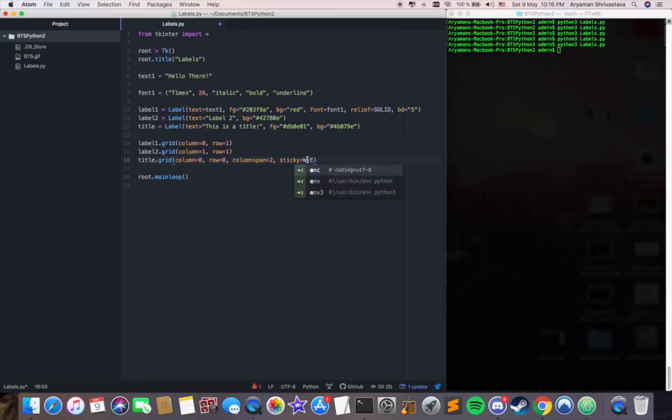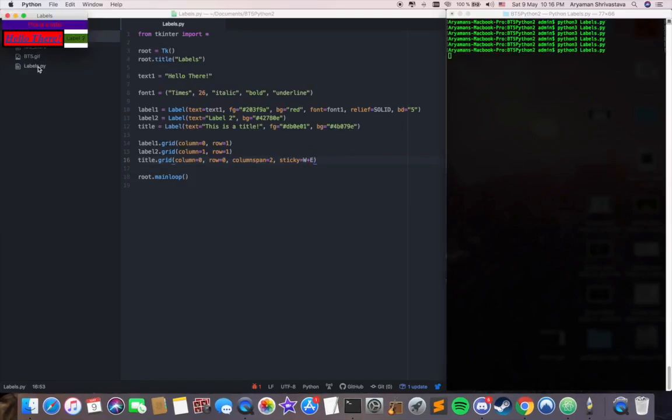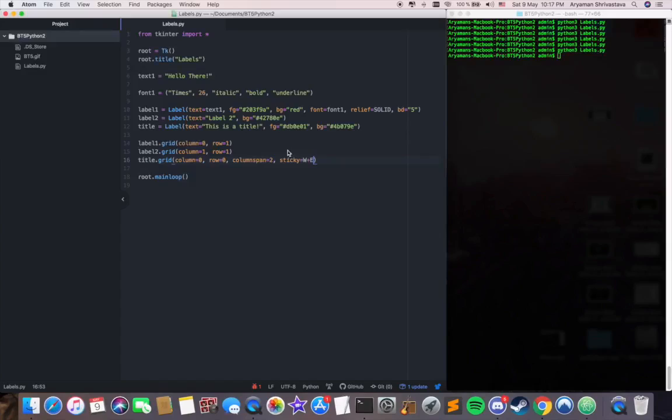You know, north is N, south is S, west is W, and east is E. So yeah, as you can see, it attaches to this, except it doesn't work like the fill function, so it doesn't automatically keep on going because we're using grids, and so there are columns here. So yeah, that's about it for the grid function, and we'll do some more things with labels.